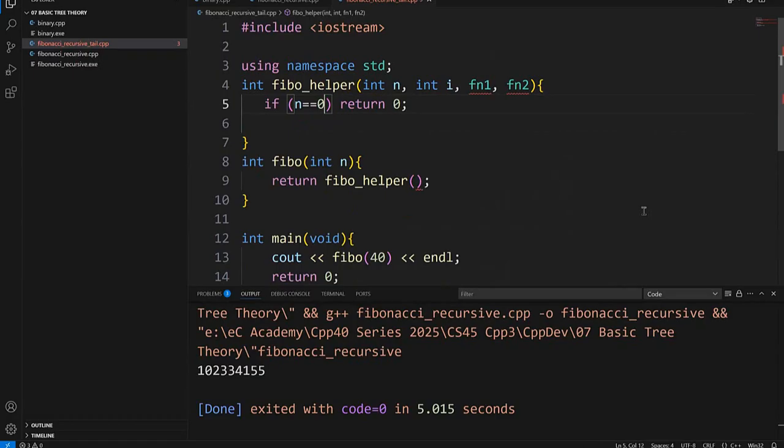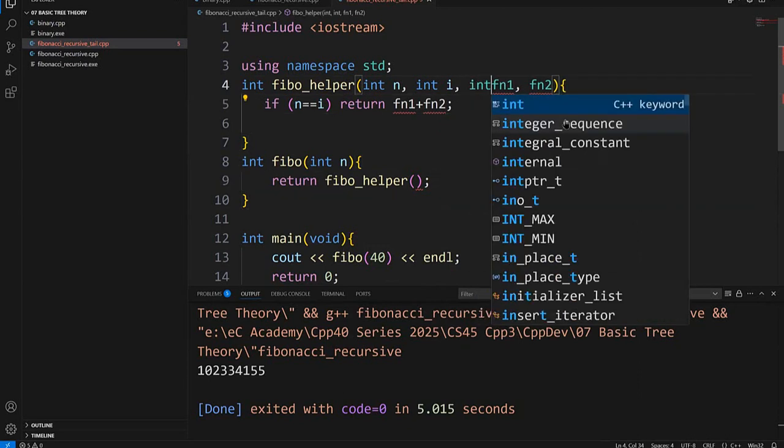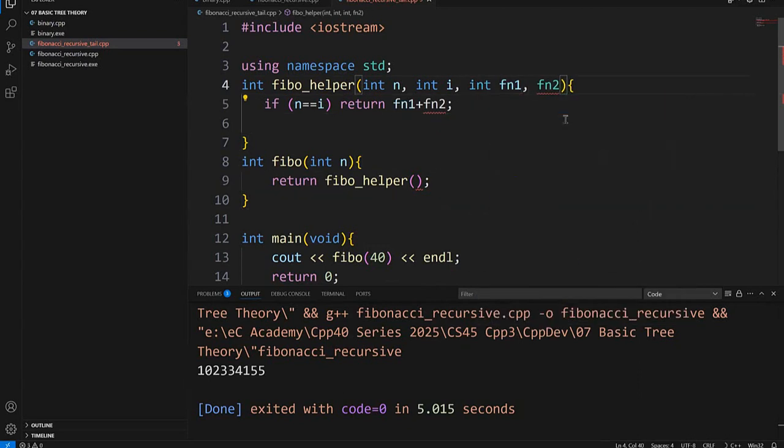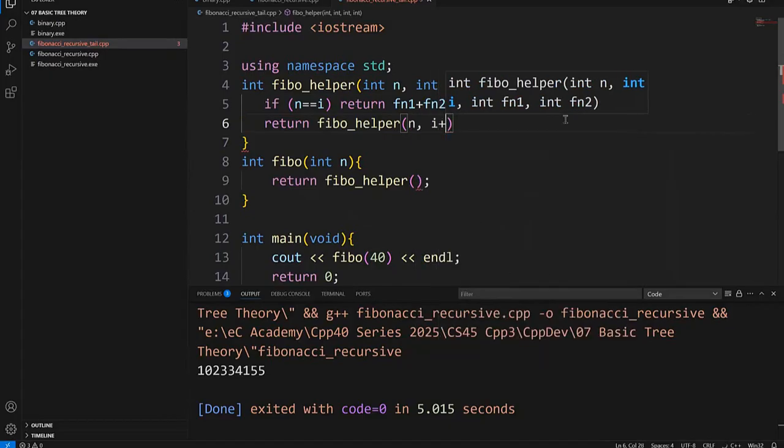So if n equals i, you will return your fn1 plus fn2, your f n minus 1 and f n minus 2. Otherwise, you will return fib helper of n and then i plus 1. So I keep adding.